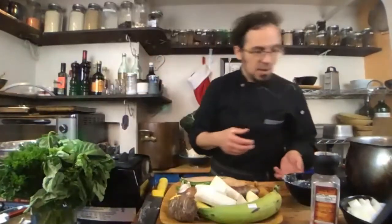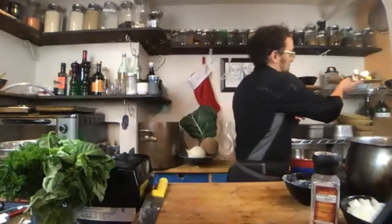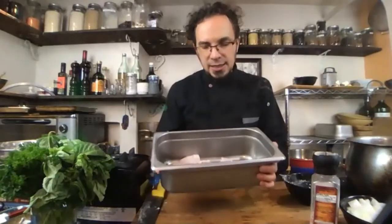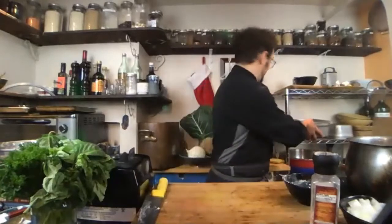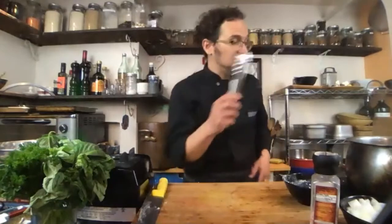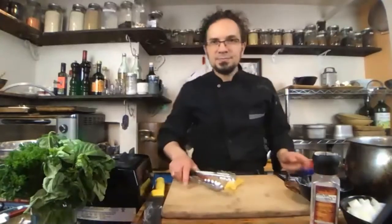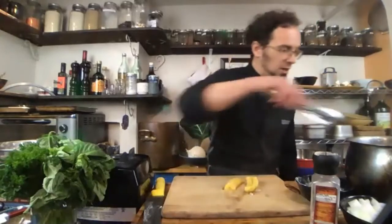And I started my plantains because they're green and they take a while to cook. I'm sure Mama Lucy will be back with us momentarily. I've got my fish. I've got a whole snapper, and my snapper is marinating in lime and salt and black pepper. So that is our rundown. And I'm going to actually pull out these plantains and I'm going to cut them a little bit smaller.